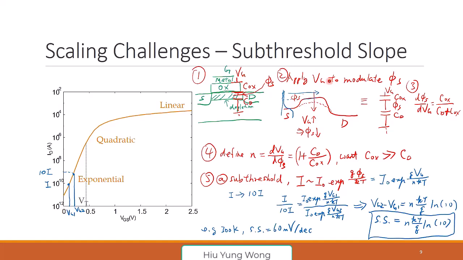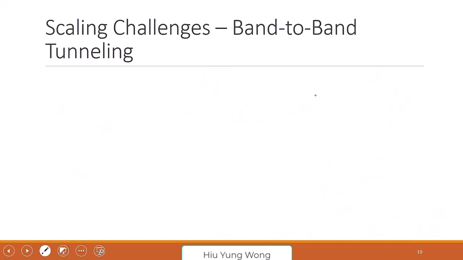Okay, and you also see that what if I operate in lower temperature? You will have very steep subthreshold slope. So you see that in our project, I have actually listed a few of the projects just related to subthreshold slope. Ferroelectric, subthreshold slope for cryogenic, right? 2 or 3 projects on that because it's so important.